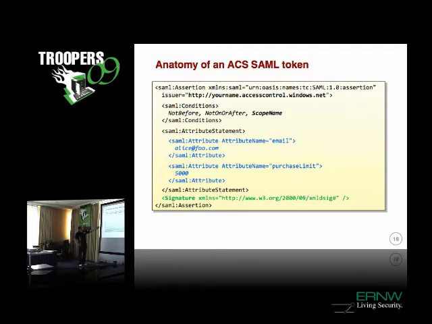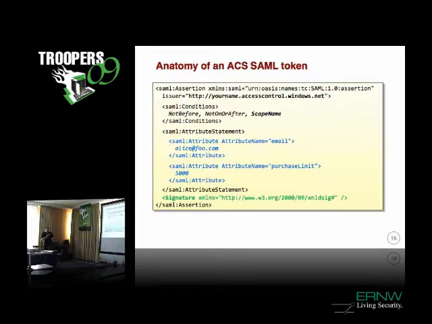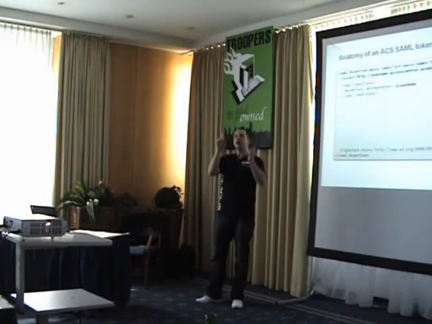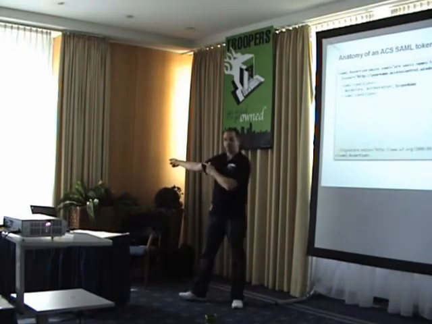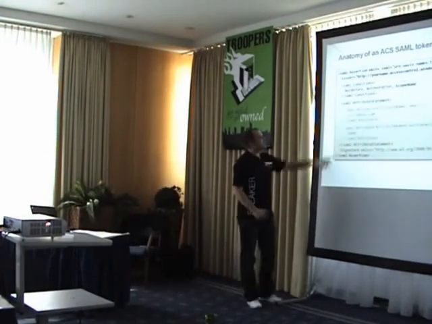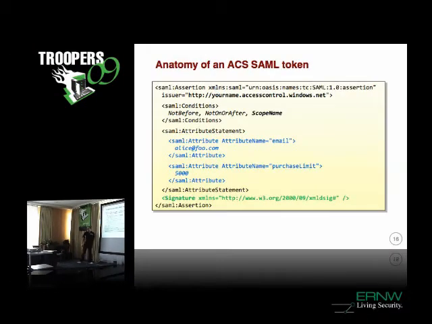The next thing is, they say who is the issuer of that token. And that is basically your solution.accesscontrol.windows.net. Okay? The next thing they do is add the application name in the token itself. So when the token arrives at your application, what the application should do is look at the scope name and say, hey, is this token destined for me at all? Or is this someone abusing the ACS to send me a token which doesn't belong to me? Things like that. Okay? And then we have a section called SAML attribute statement, and in there are all the output claims that were generated by the rules engine. Okay? So that is the technical idea.